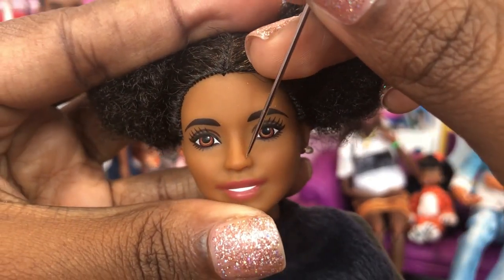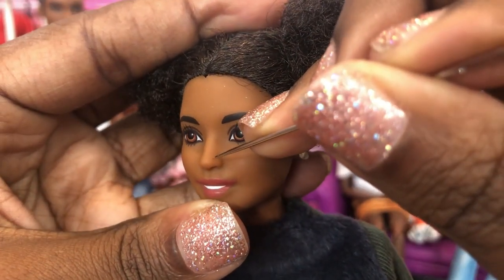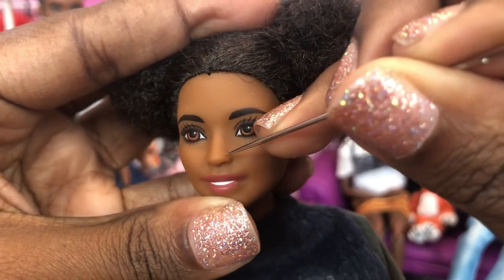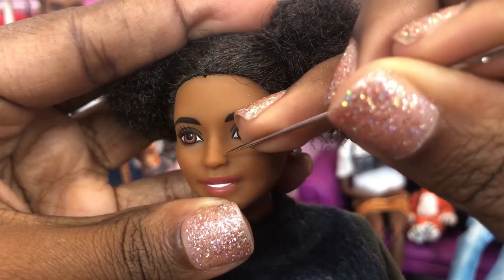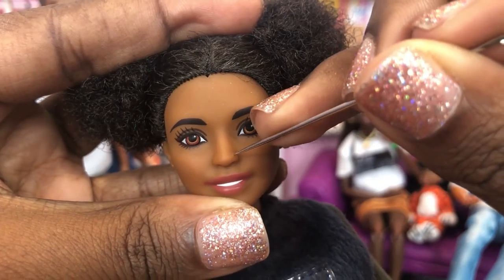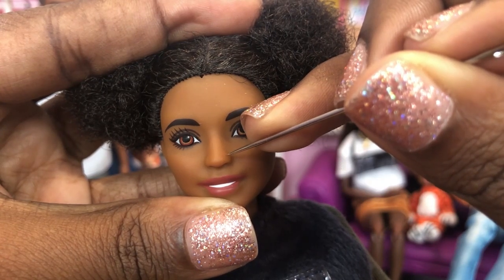Now what we want to do for the hoop part, if you know what I mean, is we want to target where the actual earring will be when it comes out the top. So I'm just sort of taking a look at that. I think right there will be the most pleasing.